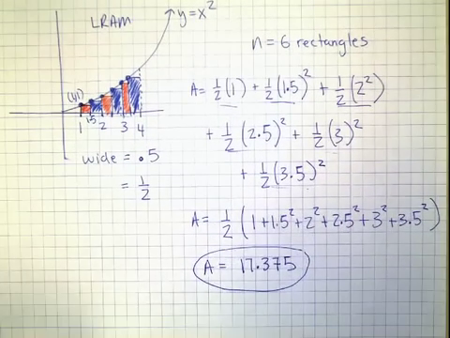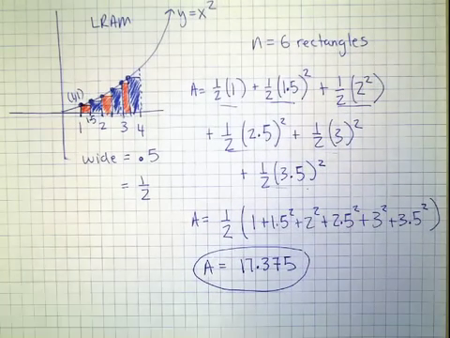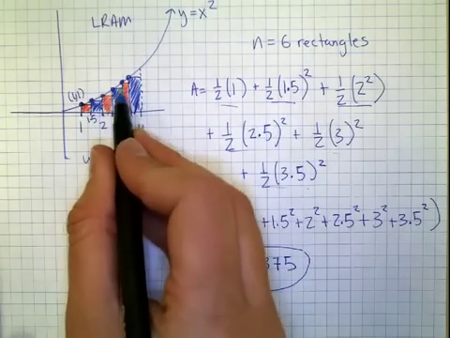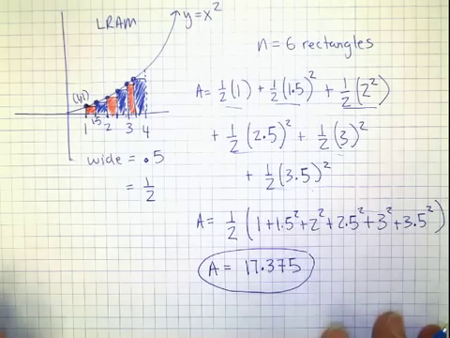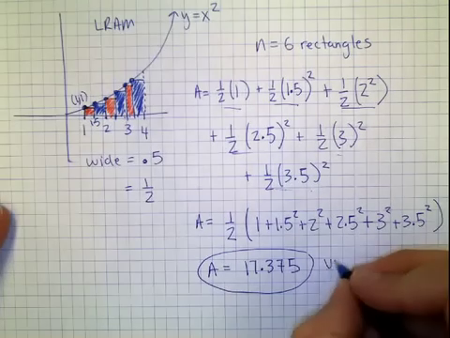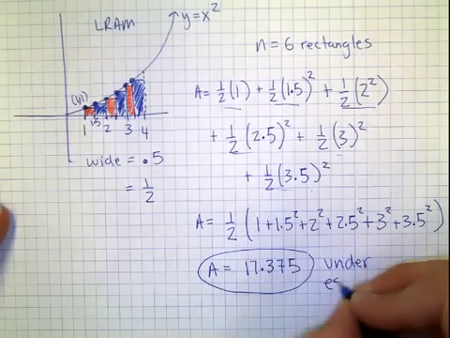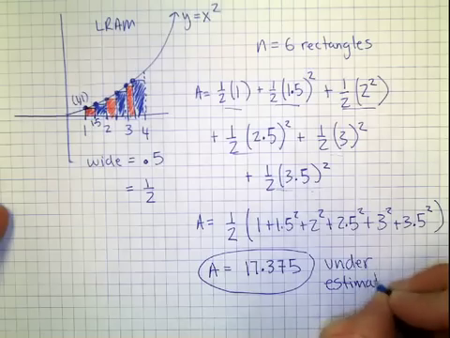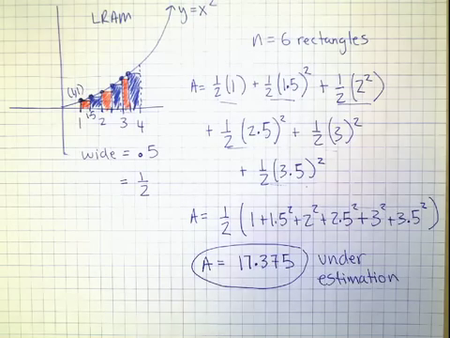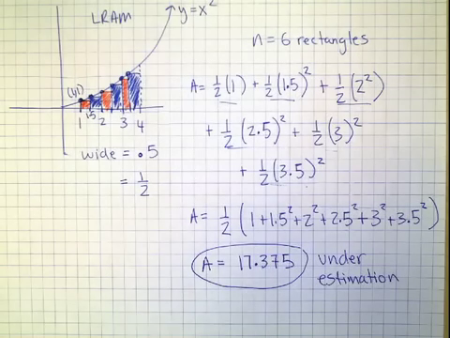It's my estimation. And if you look at the graph, it's still an underestimation. We left out little spaces. They're very, very small, but underneath the curve, if you were to zoom in and take a close look, we left out a little bit of space. So this is still an underestimation. It's probably a little bit bigger than 17.3. Maybe it's like 18 or something like that. We don't know for sure. But we're close. So the more rectangles you use, the better your estimation.